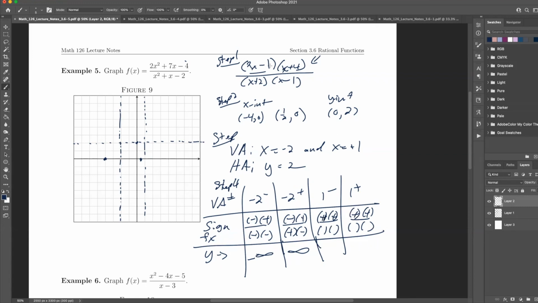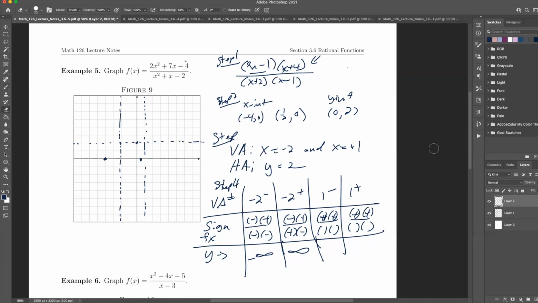Because I'll have 2 minus 1. If I have a little less than 2 minus 1, that's still positive. If I have a little more than 2 minus 1, that's still positive. Let me just do a quick example in case you're curious. If I did x equals a little bit less, 0.9, well, 0.9 times 2 is 1.8, minus 1, that's positive. And now I'm going to test something a little bit higher, 1.1. That gives me 2.2 minus 1. That's still positive. Okay, so the sign of this one is positive.